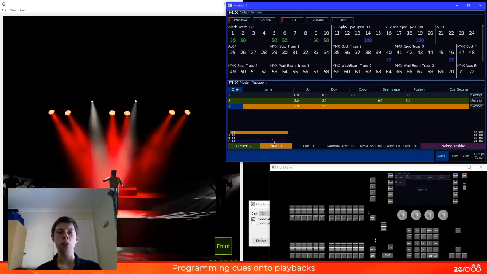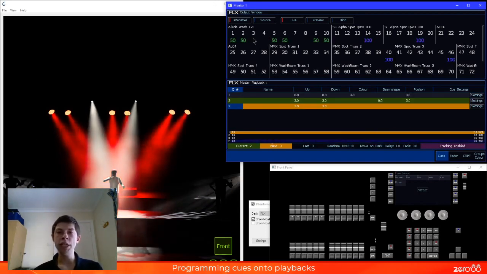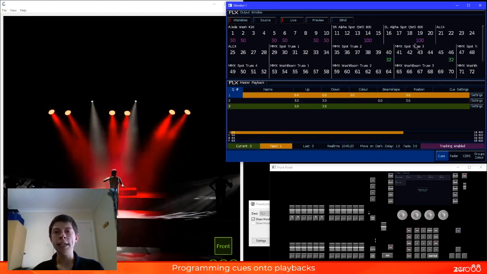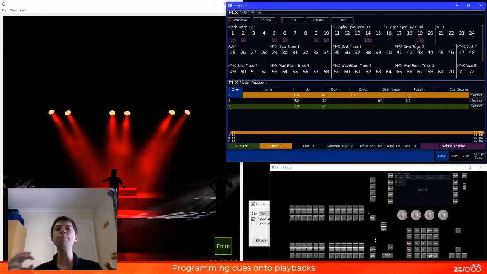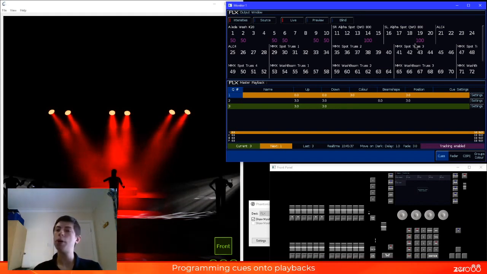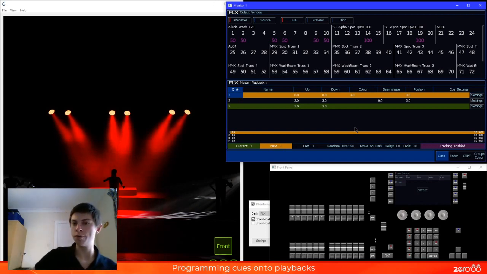I'm just going to rerun those cues, and you might be able to see what these fixtures are doing from Q2 to Q3. And the answer is nothing. They are at the same level that they were at in Q2, and so they're displayed in purple. A value that has not changed from the previous Q is displayed in purple. It's what we call a tracked value. The value is tracked from Q2. We didn't need to tell those lights to come on; they were already on. So they've just tracked through into Q3. Happy days. So that's what those purple values are referring to.